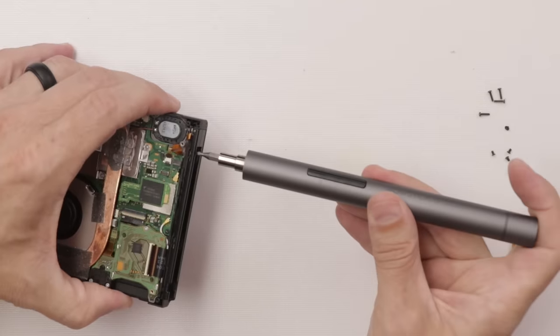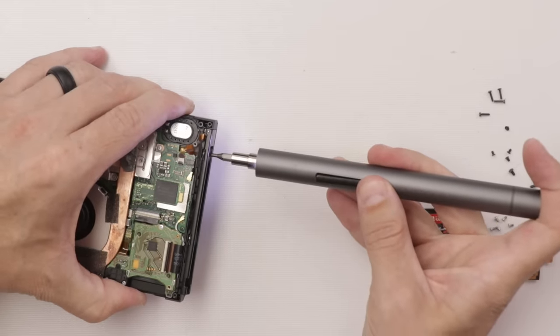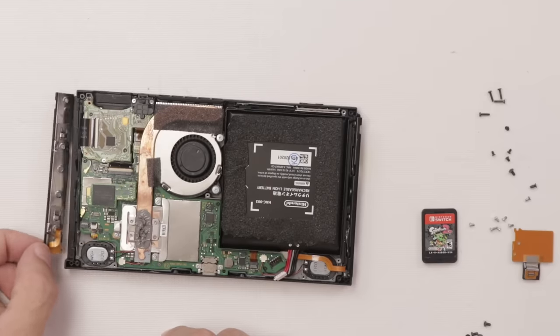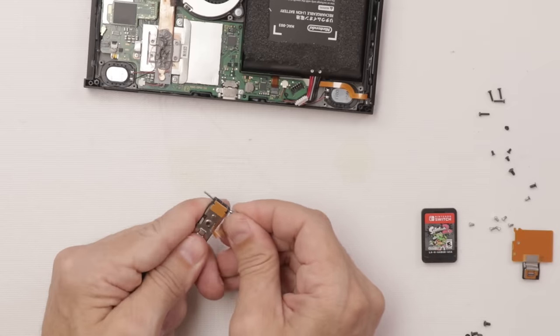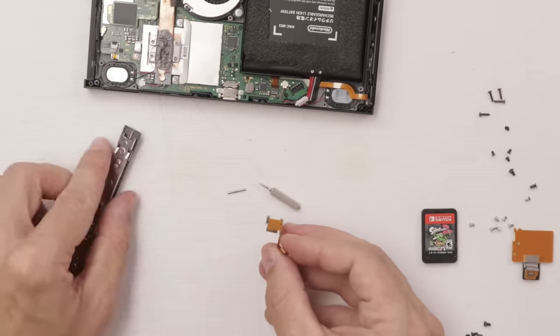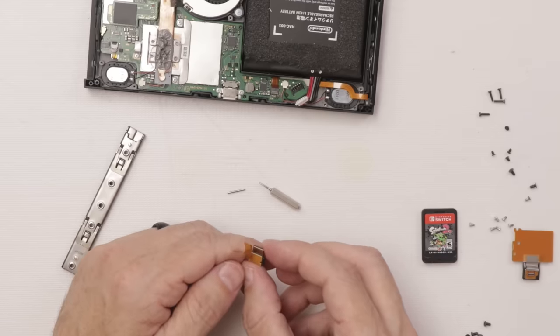So I did have to take it all back apart because we need to get this entire rail out so I can clean it good. Now with all the screws along here removed and the ribbon cable disconnected, this will just pop out like this. Then there's a little pin in here. Just push through. There we go. Then we can get this piece out. Give it a nice, good cleaning. Actually, this one looks really good.